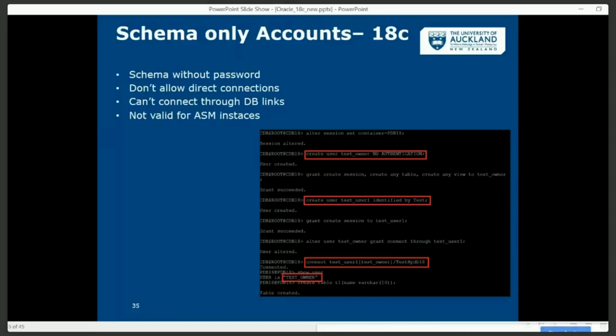Internally you are connecting as the proxy user, but underneath you are actually connected to the schema only account, and you can create tables and whatever in the schema only account through the proxy user. But direct connections are not allowed. If you try it, you will get a username or password error if you try to connect to the schema only account.